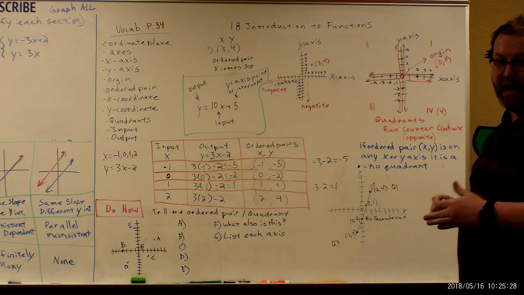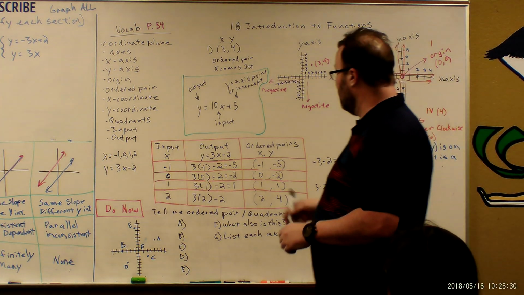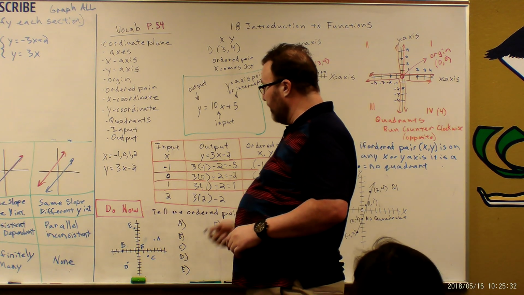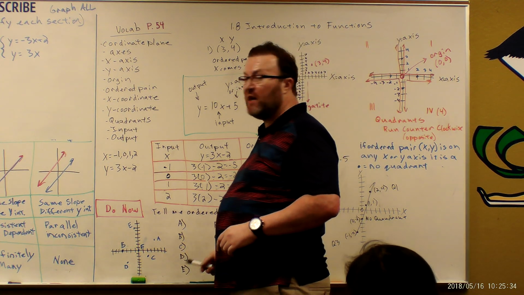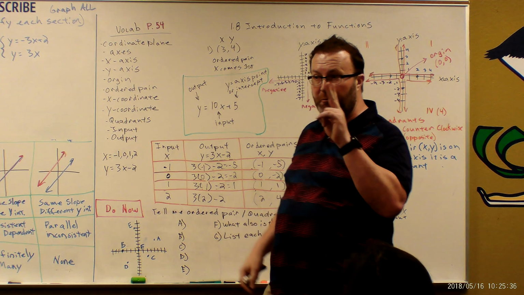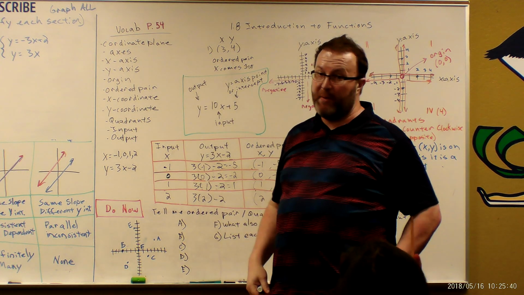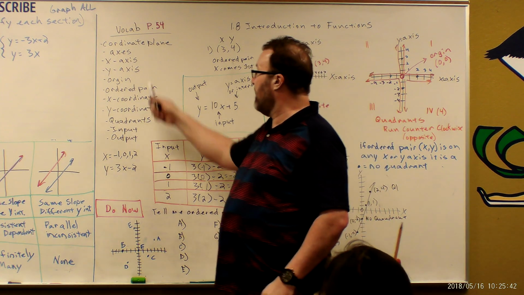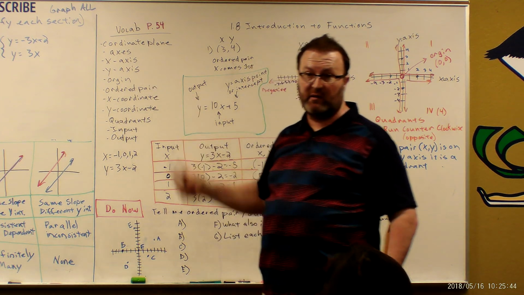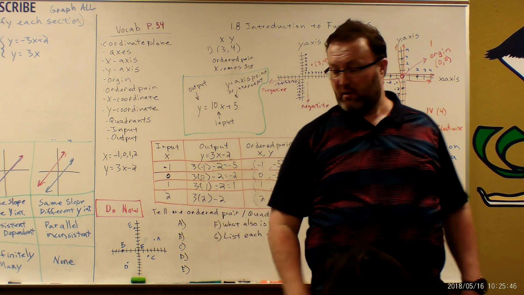If you missed yesterday, I highly suggest, obviously you're getting this done and turning it in. You want to get the do now done. What I would do, there's 2 pages in the book on page 54. I would take a picture of those if you don't get the vocab done and make sure you have this done so you know this.